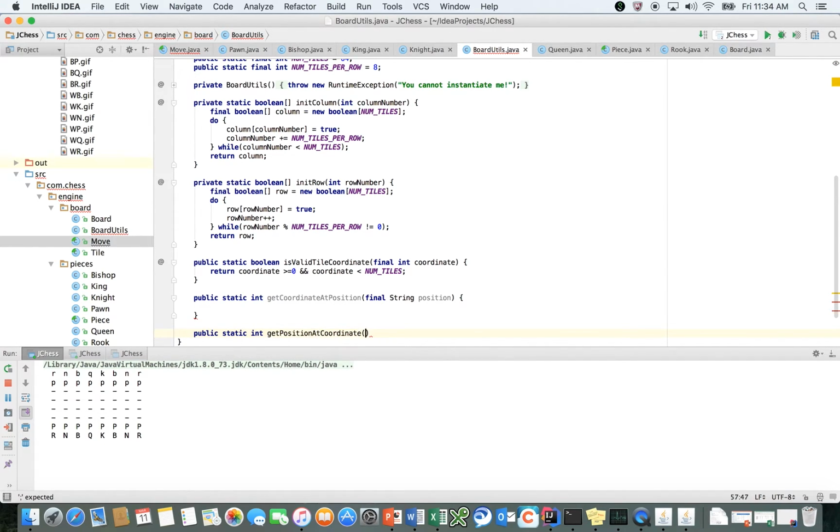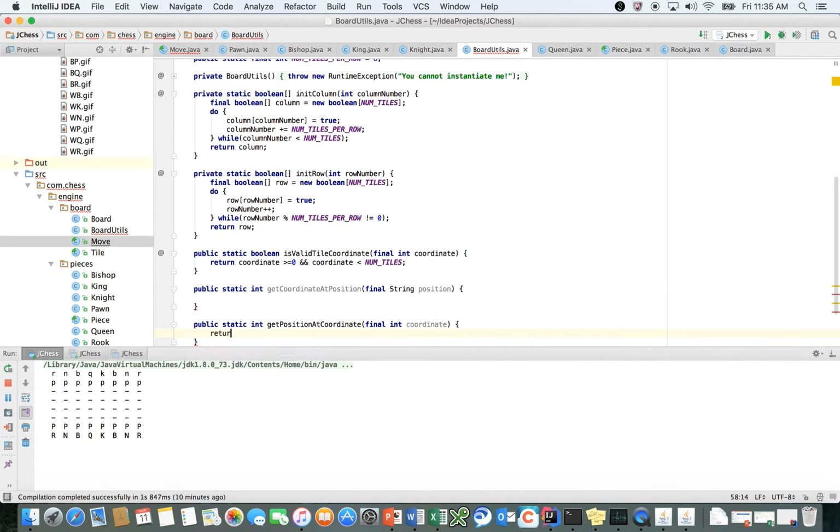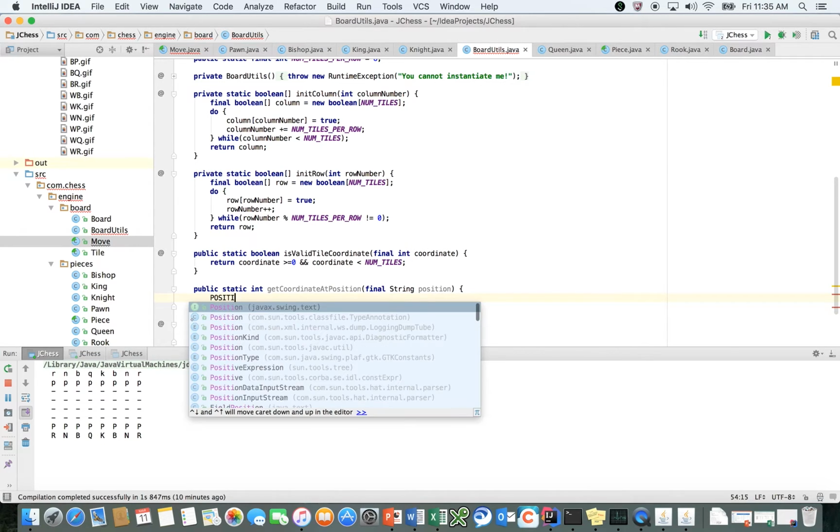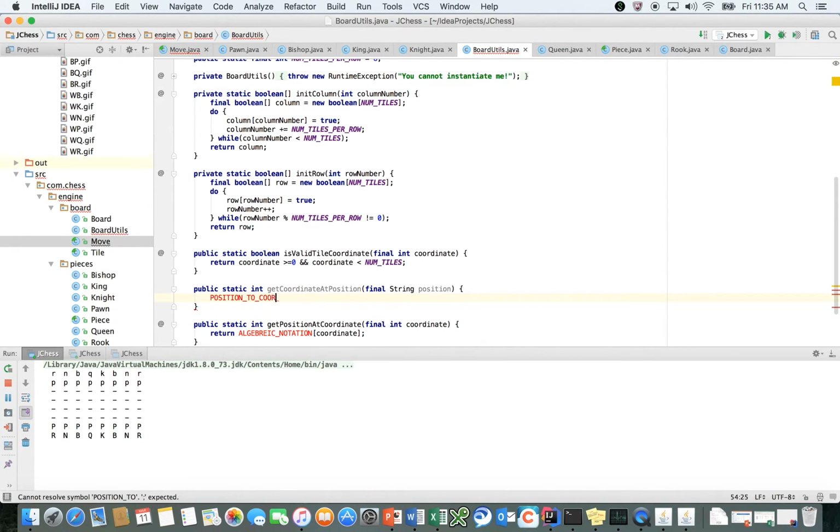So this is going to return the algebraic notation, like the PGN algebraic notation of the move when you give it the destination tile, or even the current tile. So final int coordinate, and this one will return ALGEBRAIC_NOTATION[coordinate]. This doesn't exist yet. And this one will return POSITION_TO_COORDINATE.get(position).